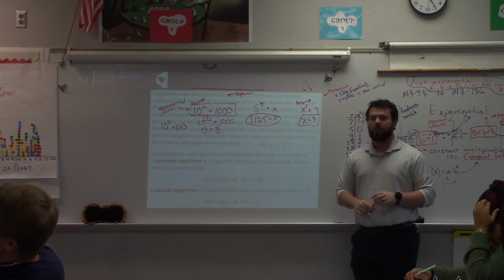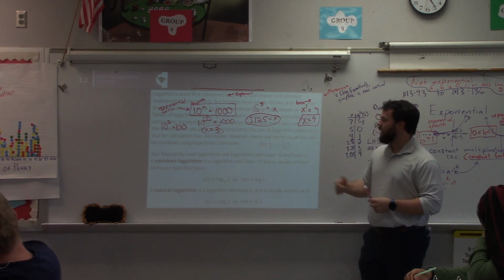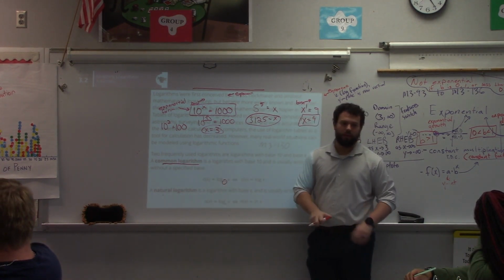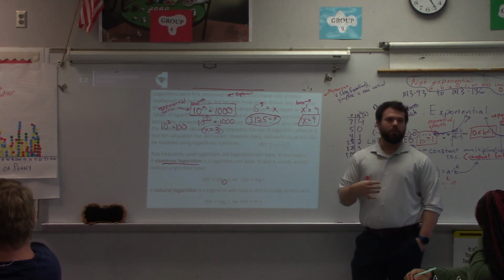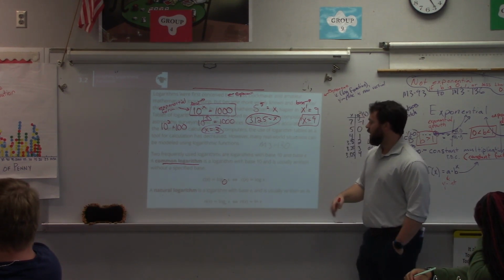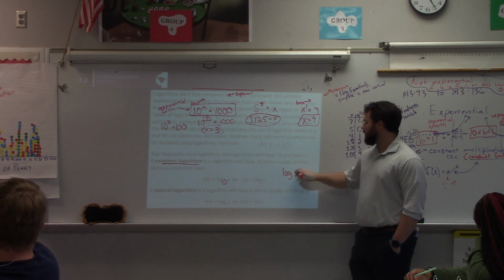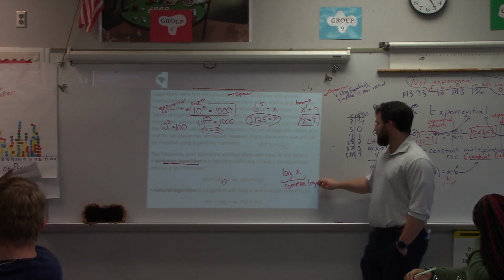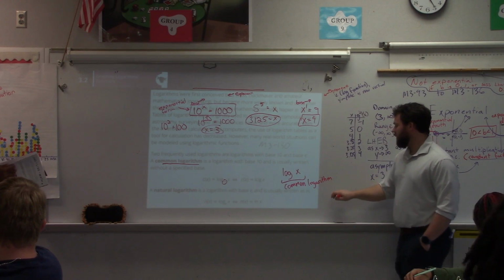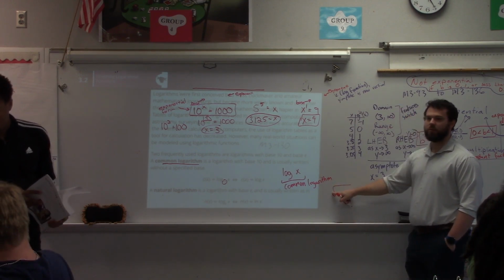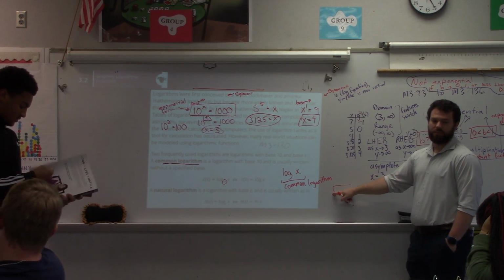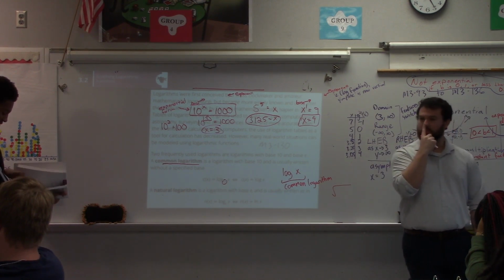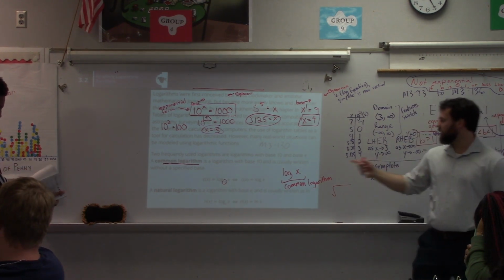Cam, you were asking about a common logarithm earlier. All that we mean by a common logarithm is a logarithm with what base? 10. If you are ever given a common logarithm, it is a log base 10. You remember how with a square root, do we actually write the index? No. But it's understood to be what index? 2. With a common logarithm, I don't write the base, but it's understood to be base 10.